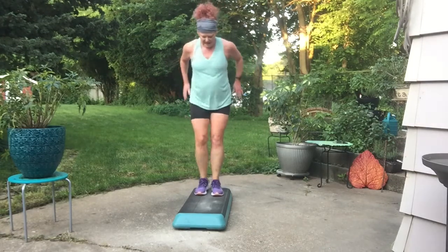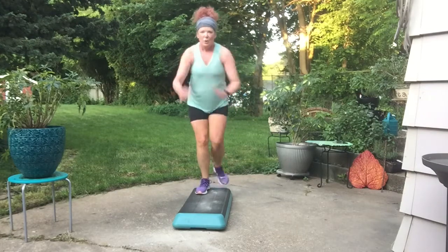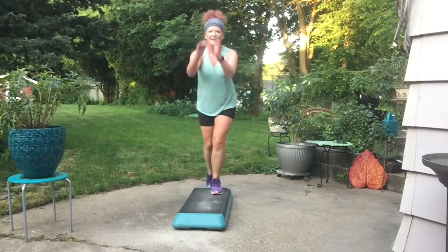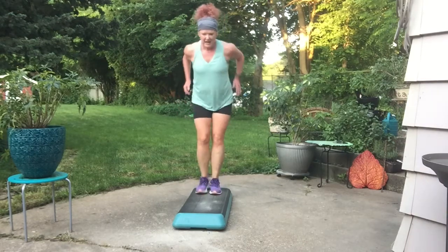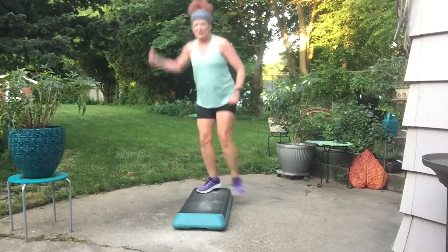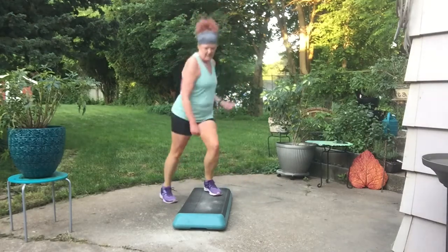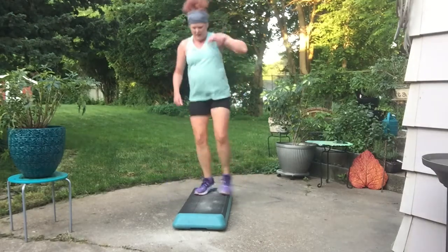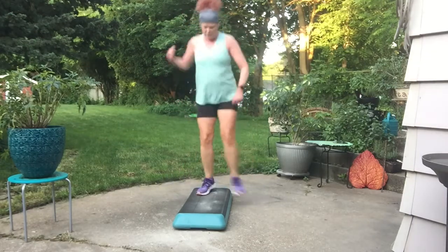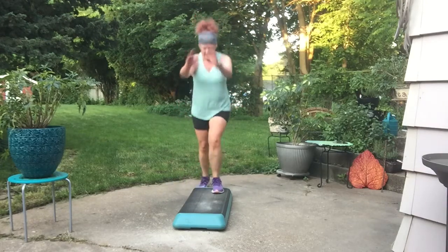Touchbacks, here we go. Take it left and right. Left and right. Whoo! Four more. Four. Three. Two. Get ready. Lunges. Punch it down. Punch. Punch. Four. Three. Two. Touchbacks. Yeah. Alrighty.